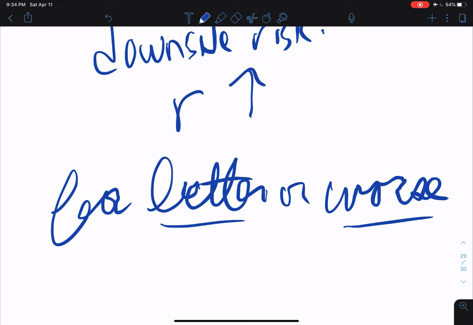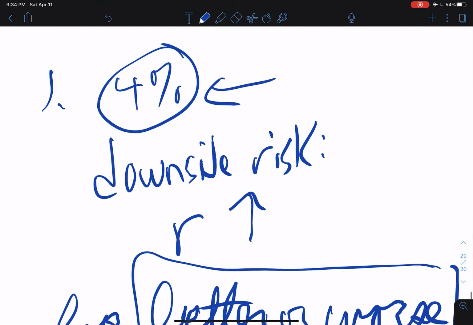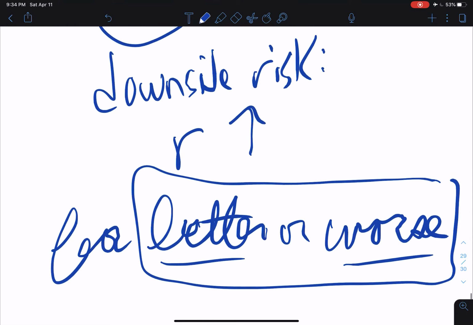Option contracts, you have the option not to use it if you don't want to. If there's a better alternative than exercising the option, you don't exercise your option. But with futures, you lock in those prices for better or worse. In this case, you lock in a yield of 4% for better or worse. So now, how's it happen?